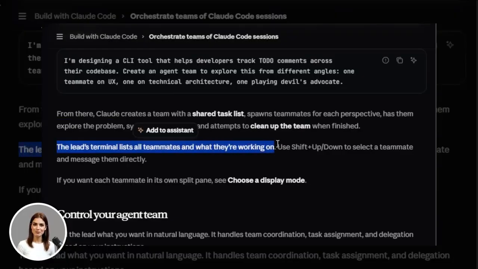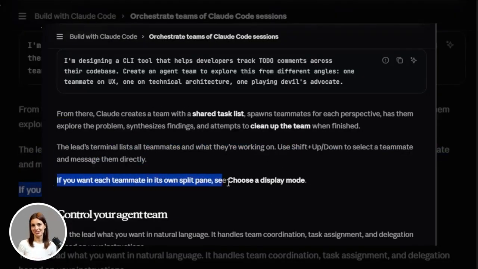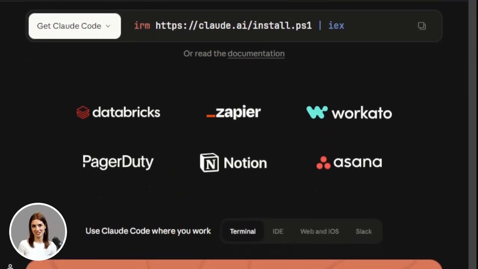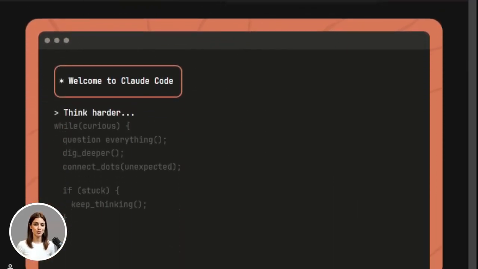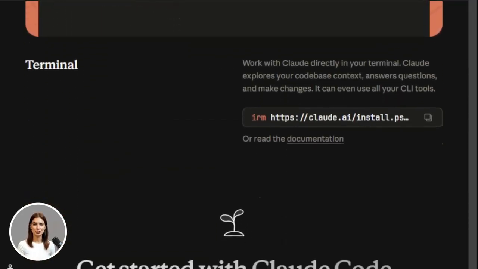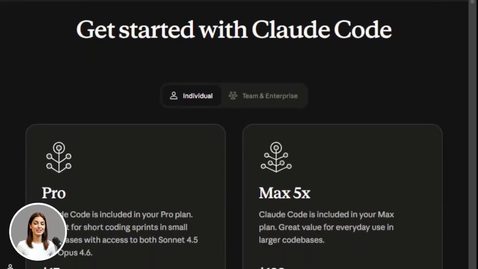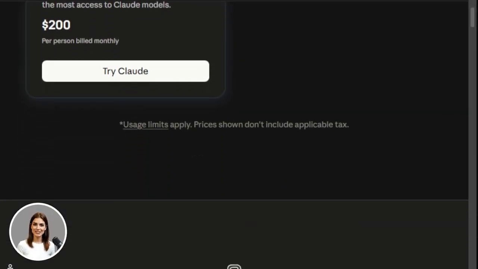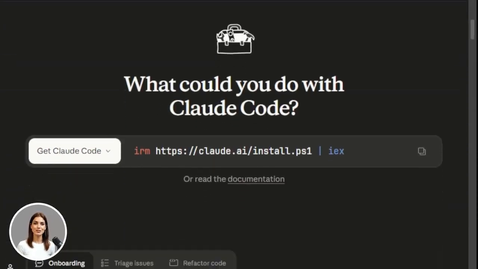Another documented example. A developer asked Claude to use a team of agents for quality assurance on their blog. The blog was running locally. That's all they said. Claude verified the site was running, created a team called Blog QA, broke the work into 5 tasks, spawned 5 agents all using Sonnet to keep costs down. Each agent tested different aspects: accessibility, SEO, HTML structure, image optimization, performance. They ran in parallel, found issues, reported back. The lead synthesized everything into a prioritized QA report. The whole process took about 3 minutes. 5 agents working simultaneously instead of one agent checking everything sequentially.